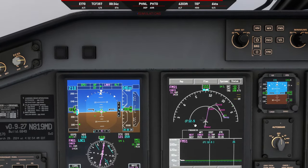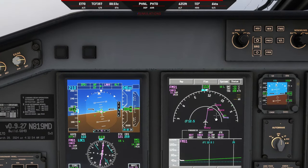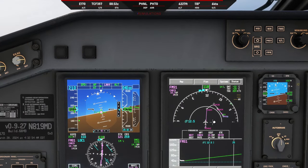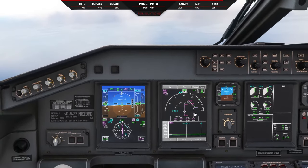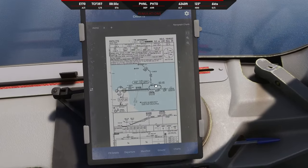So we're LNAV. I noticed my FMS needle started doing something weird. Look here. It was doing something weird, but we were able to diagnose it right away, and that was we had an extra fix in there. So go back direct Gabix, re-engage LNAV, get back on the course, make it look like you want it to look. Don't be a passenger. You see your aircraft not doing something you don't want it to do, get in there and fix it. Don't sit there and look at it.